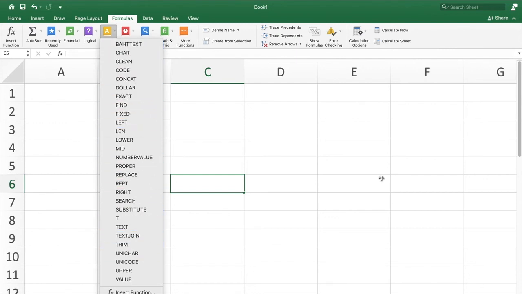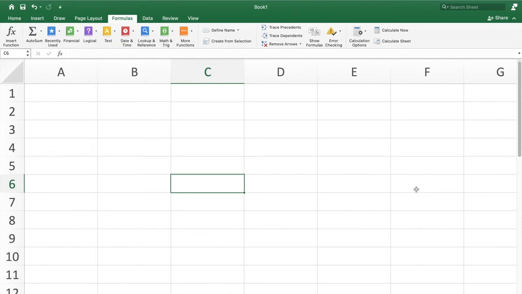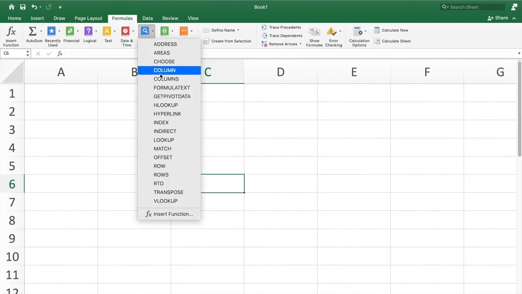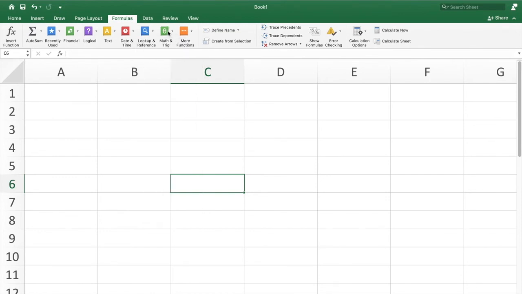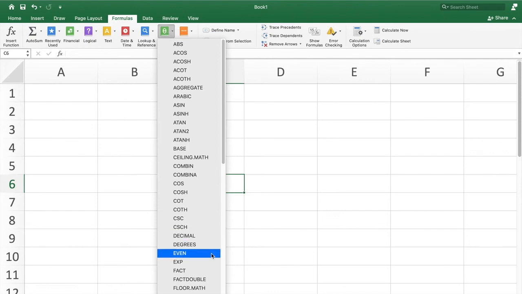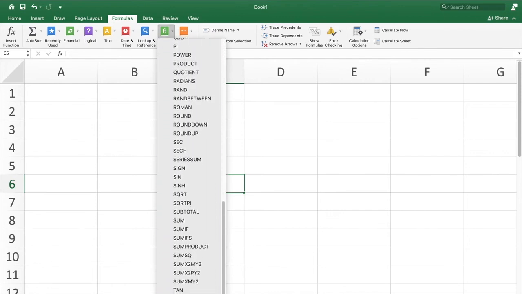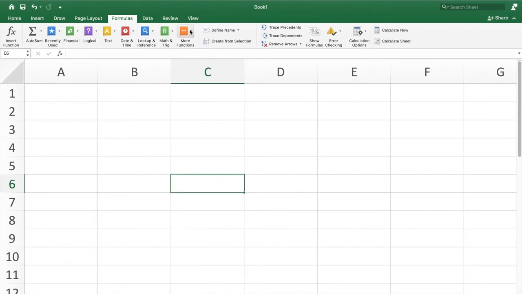Anyway, again, we will have a separate tutorial for these different functions. So for date and time, for lookup, here we can use the VLOOKUP, the HLOOKUP, and related lookup functions. For the math and trigonometry, here we can use SOHCAHTOA. Here we can use them. Okay, and more other functions.